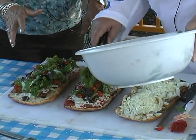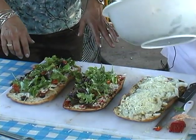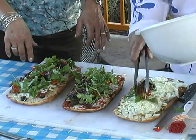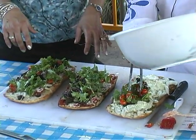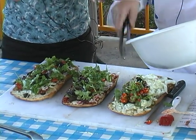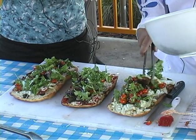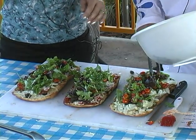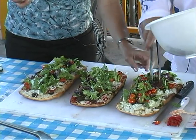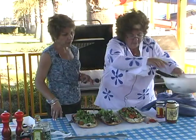Wow. Well, that does, and it lays nice. I think it looks real pretty. It's beautiful. You got the red, and you have the white, the red, you have the green, which is Italian. But, I mean, you could put anything. You could put chorizo on this. You could put anything on it, whatever flavors you like. There's a million things you could put on here. You could put goat cheese. You could put blue cheese. Anything. Okay, so what do you think?